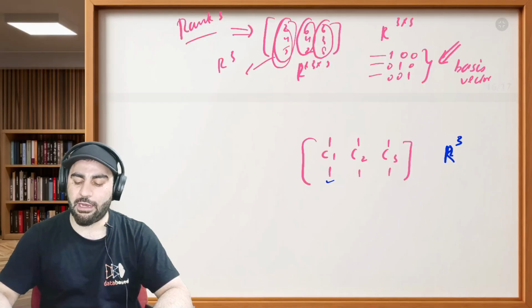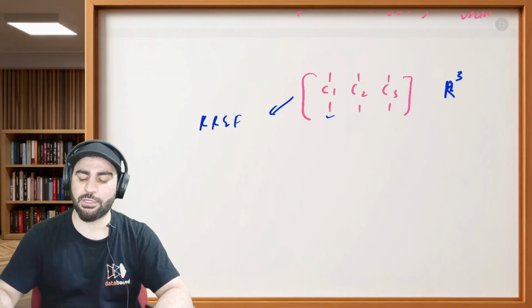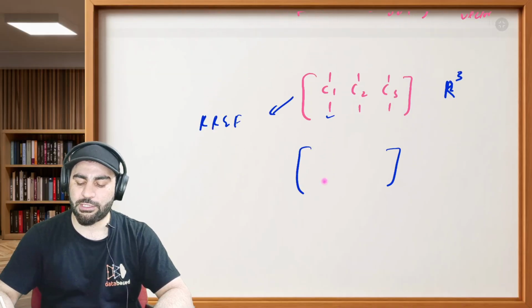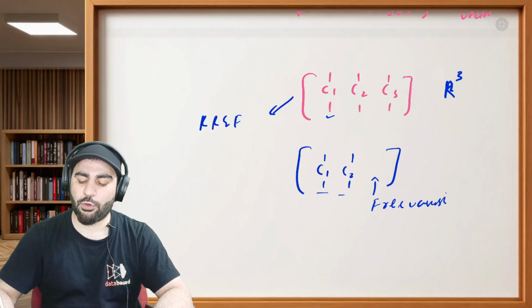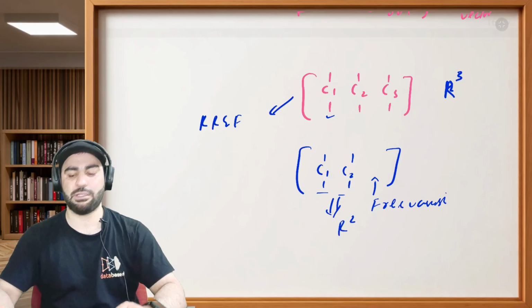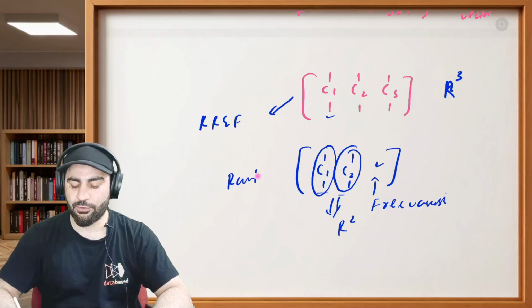Now if I reduced this in row echelon form, row reduced echelon form, and I got something of this sort. So what you got is one pivot column, a second pivot column, and the third column was a free variable column. So what you can see is there were only two. This is only spanning R2, because suppose these two vectors were independent and one vector was dependent on these things. So what you can say is now rank is actually 2.